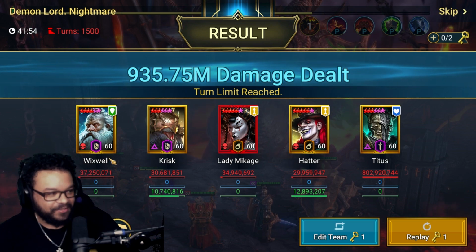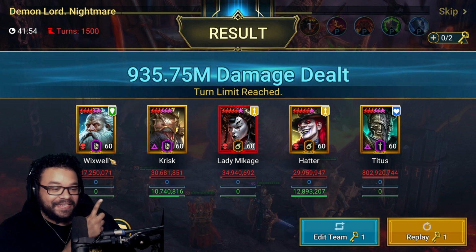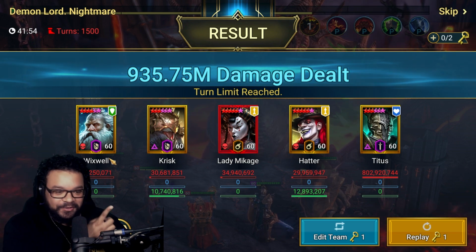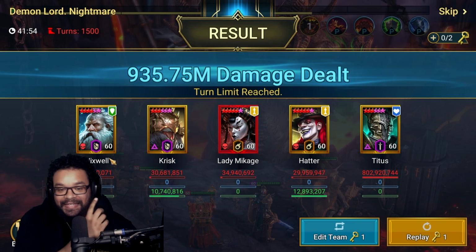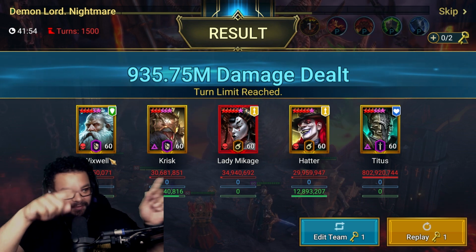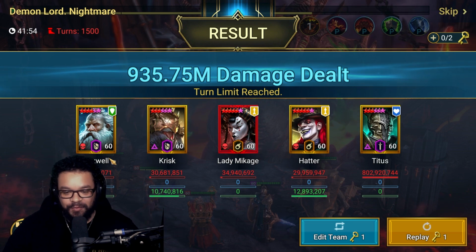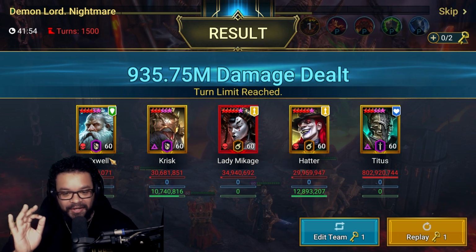Wow, look at our team. So we've got Wixwell doing 37, no shield, no heals, none of that. Just straight damage, 37 mil. Crix with 30 mil as well. Lady Mikage with 34 mil. My fingers are going the wrong way. Hatter with 29, almost 30 mil as well, and 12 healing on top of that as well.